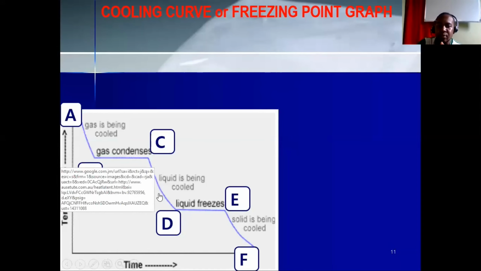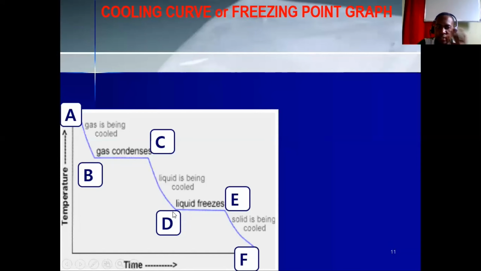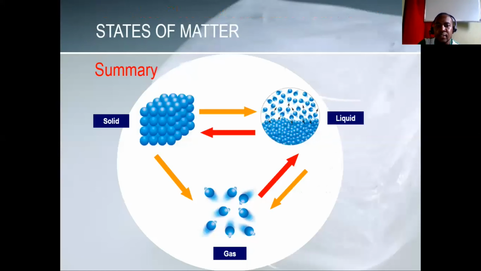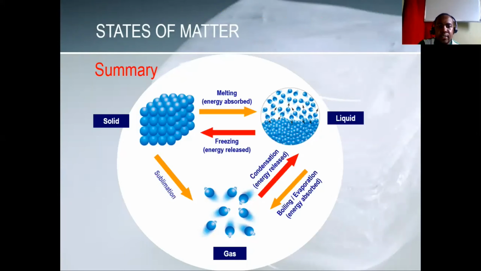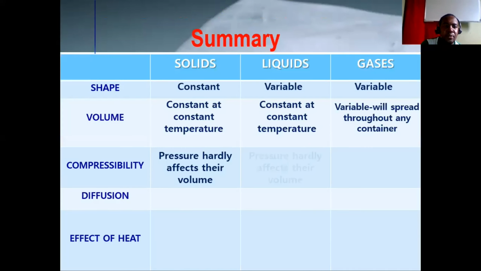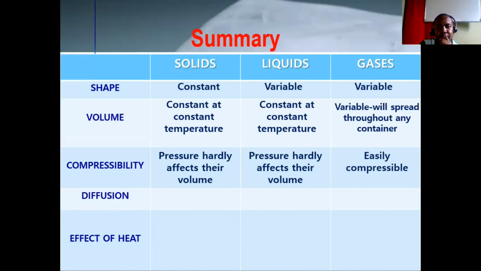Then that liquid goes to D. Still the temperature is reducing, so it's now going to freeze, that liquid becoming a solid, which is from E to F. All right, so those are our changes of state and the processes used for changing our states. We did the first three rows. Now let's look at diffusion. Summary of solids and diffusion.